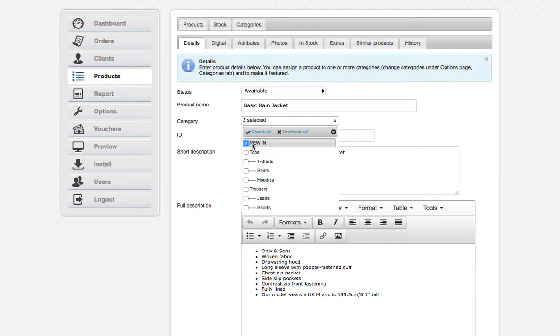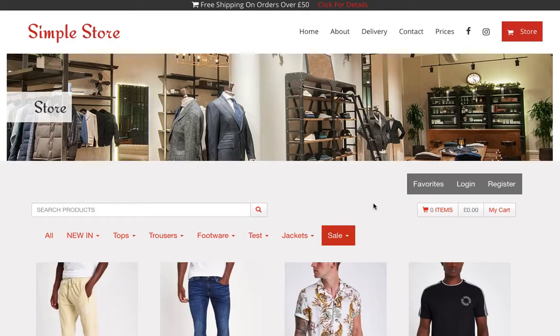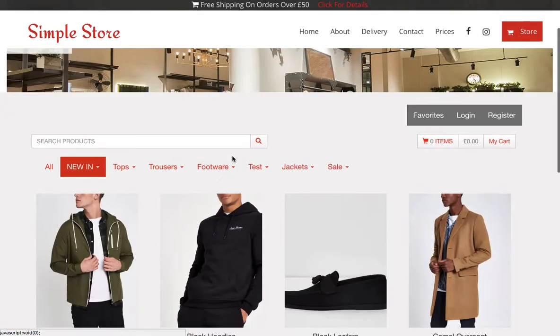I will cover that in a moment. It appears in our new in category. It also appears in the jackets master category or main top line category, whatever you want to call it, and in the rain subcategory. The reason for that is if we go into new in, we can see that it appears there. You can add a product to as many categories as you like. There's no limit, so it's great for creating, if you sold stuff that was really good and really popular at Christmas, you could have a Christmas category, and you could tag and add all of the products that you think make good Christmas presents into your Christmas category. So they're really, really versatile.